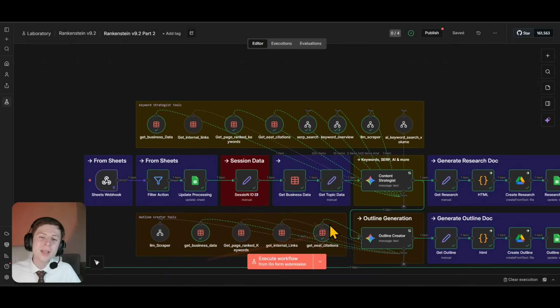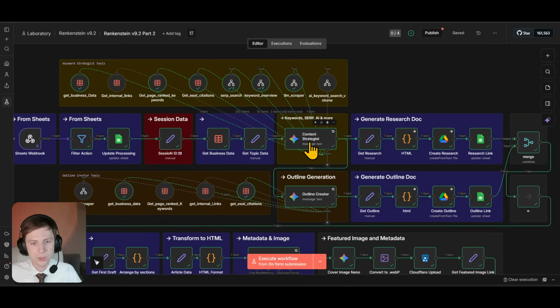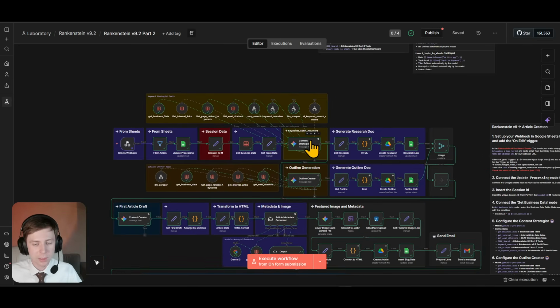So we don't need to run these all the time, right? We can just run it only once and done. And like that we can save a lot of money, speed, and time, and it will make our content a lot more relevant, which is exactly what we want, right? So article creation, how it works and how to set it up.